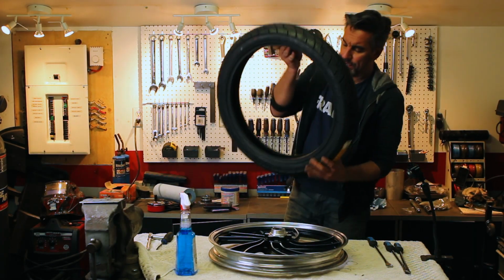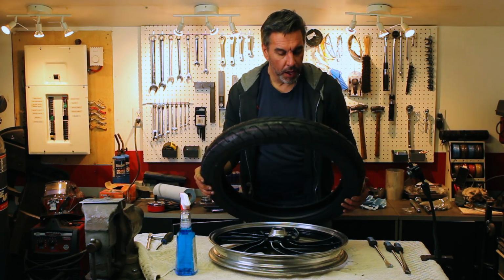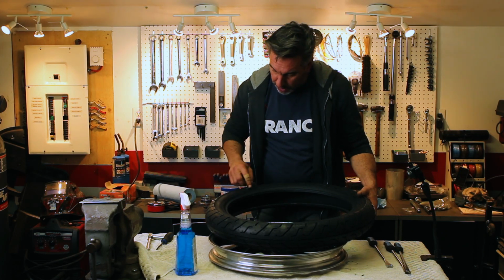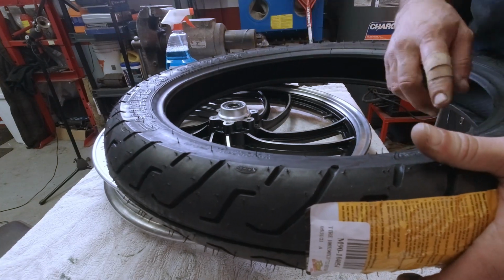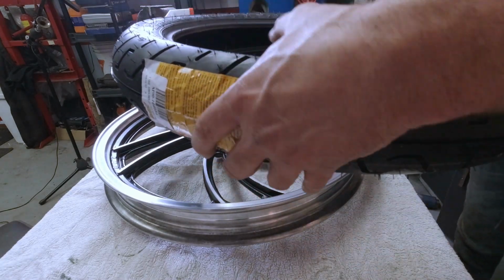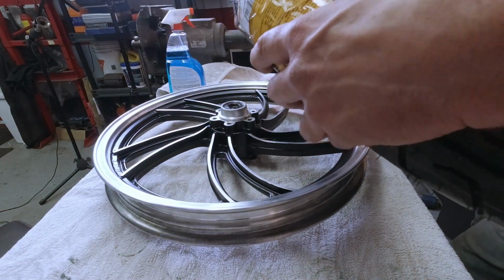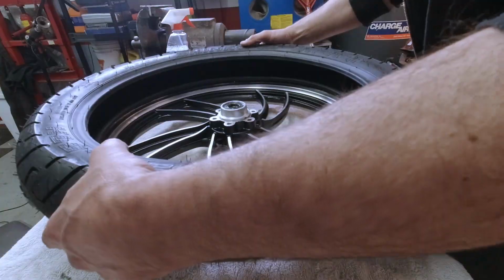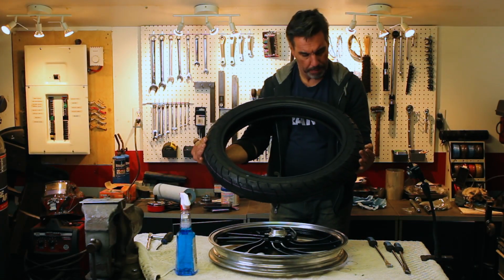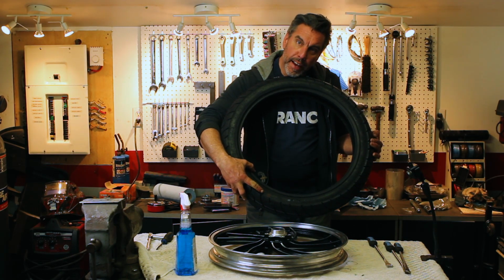So I got my new tires. They're Shinko 712s. The things you have to be careful of when you're mounting them is that tires are usually directional, and on the tread you will see an arrow pointing the direction of rotation. This arrow is pointing that way. The wheel is going to rotate this way, so that's the right way. The second thing you have to check for is that there'll be a dot somewhere. Right there. The dot marks the lightest part of the tire.